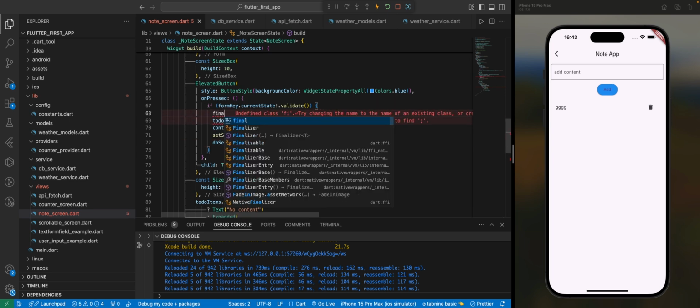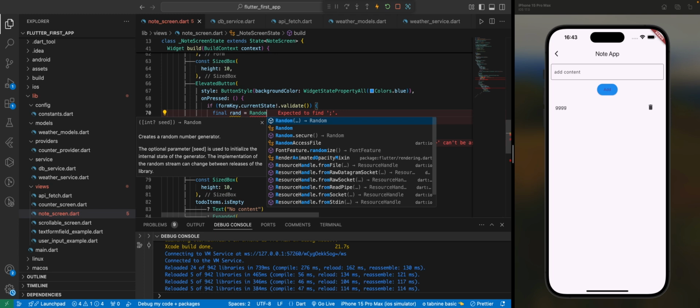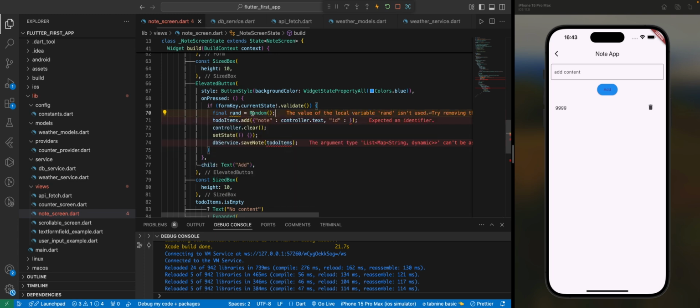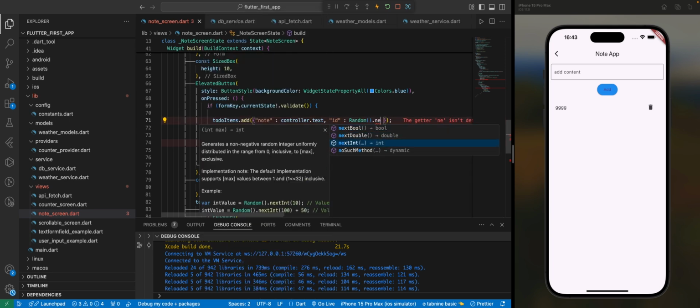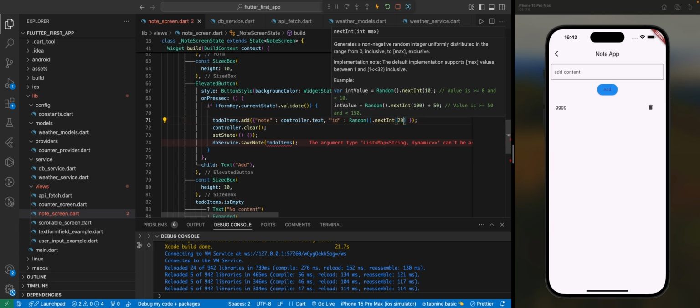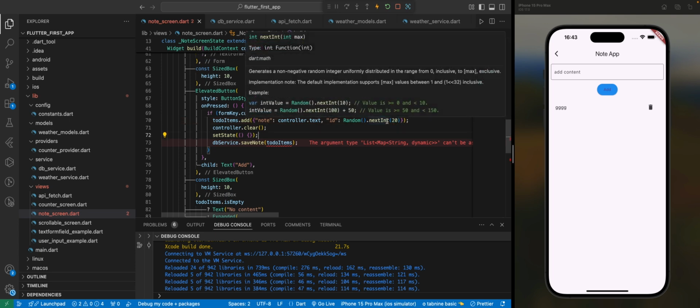So let's use final random. This is just like generating a random number using the math method. So we can use random number to give us the ID dot next int, which is going to be at max of 20. Okay, so this random int is going to give us random integers, random numbers.